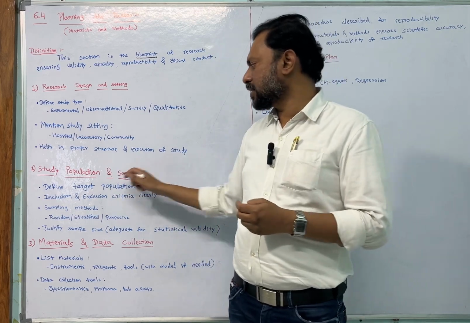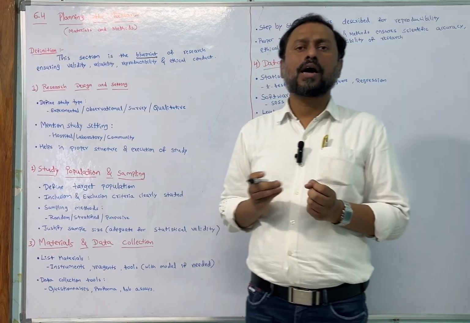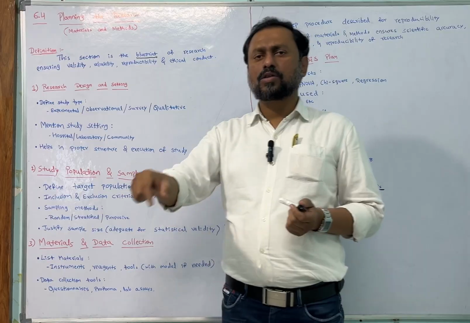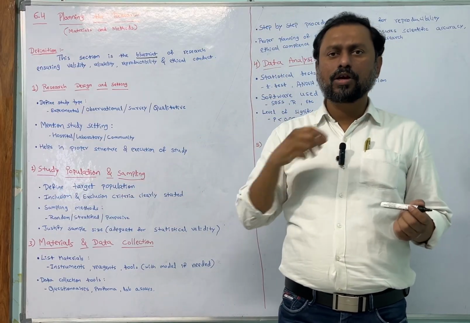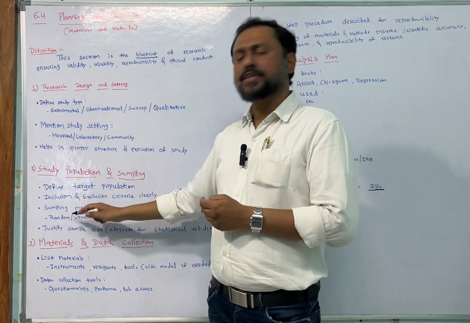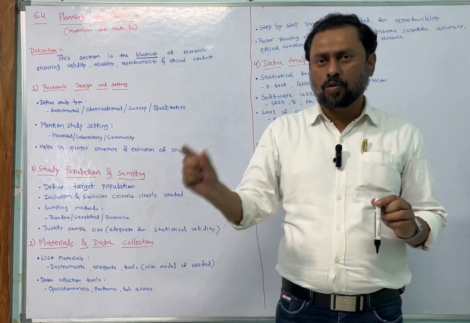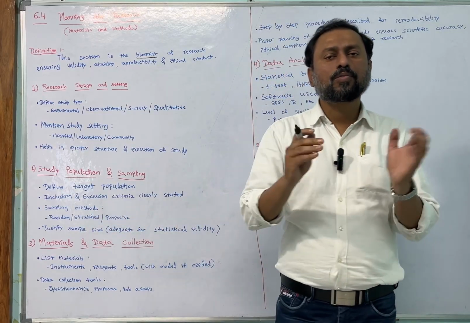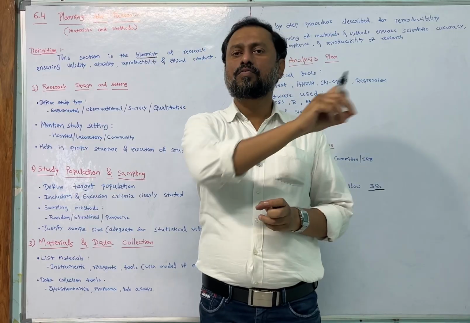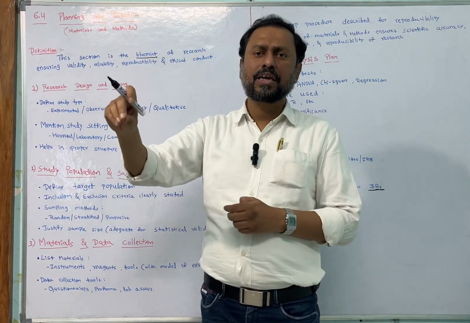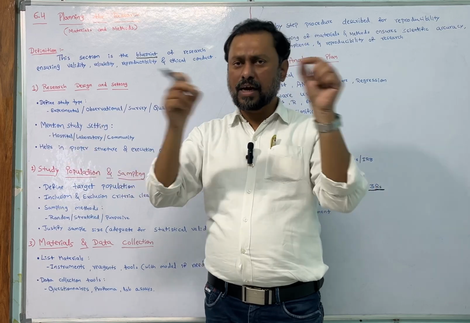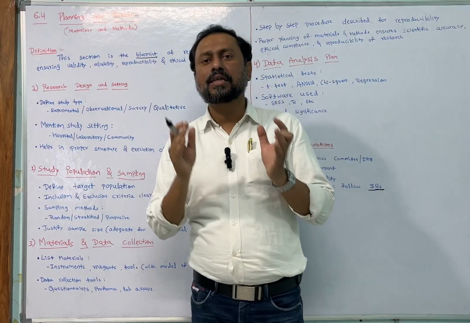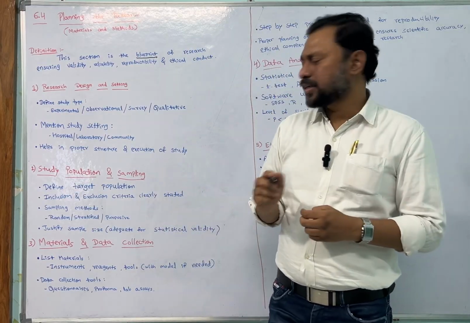The second one is sampling, how you collected the data. You have to mention how samples were collected: whether randomly selected, by chit methods or computer methods, randomly allocating the participants, or stratified, selected group by group or layer by layer. And purposive means you intentionally select a few people, suppose in one area diabetes, in another area diabetes. Purposively selected, that also you have to mention in the research planning while writing your research paper.